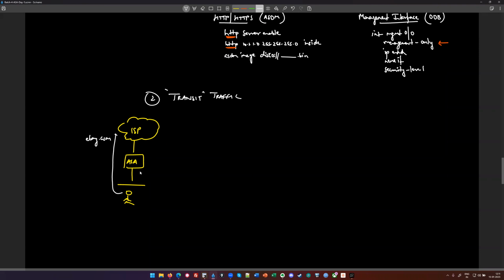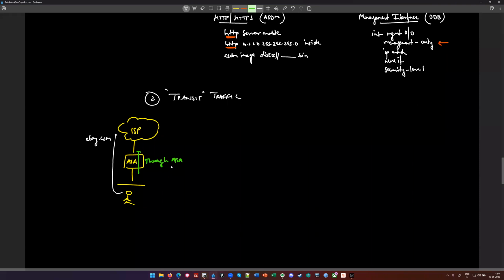Okay, the traffic is going through the ASA. Okay, this is transit traffic.